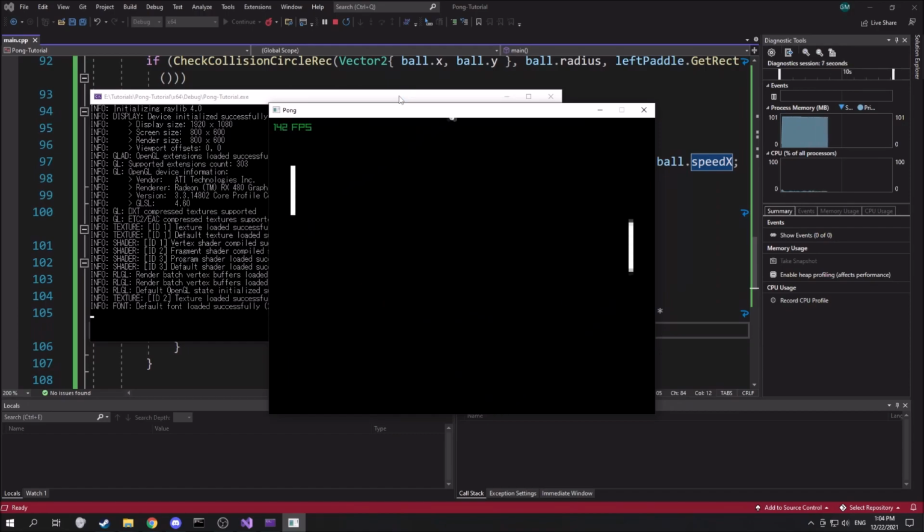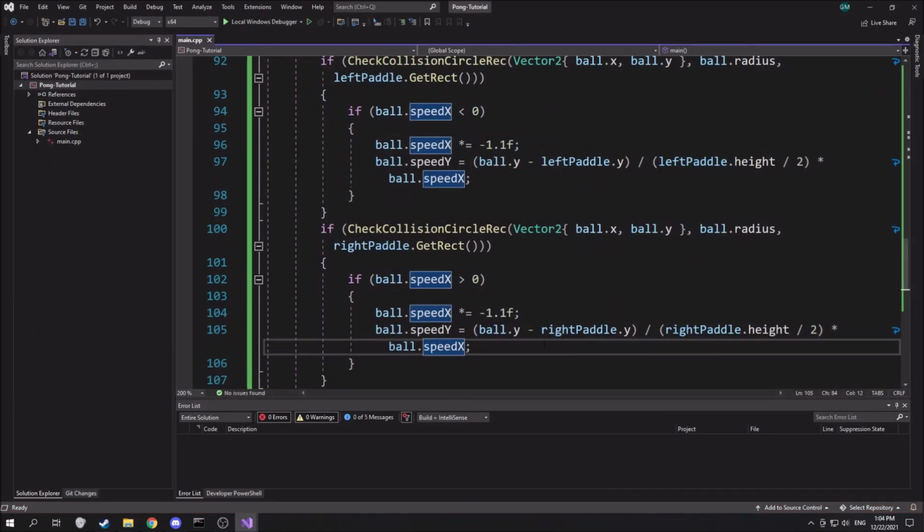Oh, looks like we're going to have to fix something here because it's going in the opposite direction on the right paddle. Okay, so as you can see, you can tell a little bit that it is going faster. So let's see here. Why is it being reversed? Oh, okay. Yes, because we're multiplying by ball.speed x.